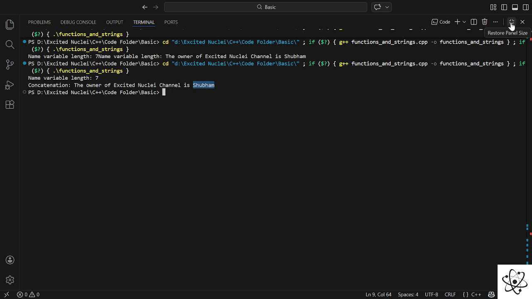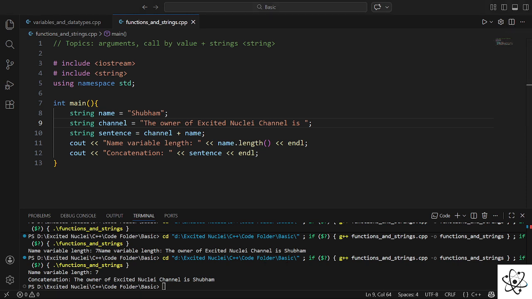So that is what we have explored. There is another thing we can do with strings: we can check if the string is empty or not, and we can also clear a string.